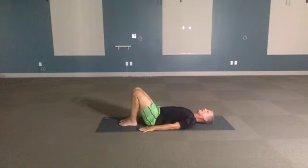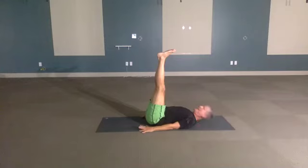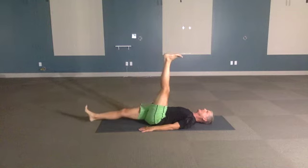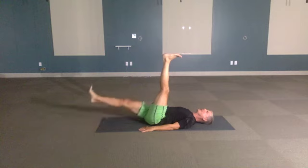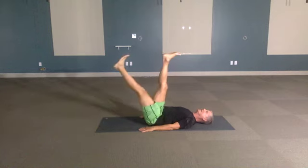Arms by your side, palms face down. Lift both your legs up into the air. Notice how flat your back is on the floor. Keep your back flat on the floor and slowly lower your right leg down just until the heel touches. Don't let the back arch. And then lift the right leg back up. Good. Do that with the left leg.